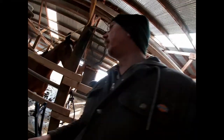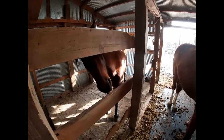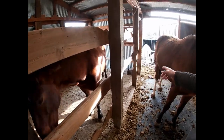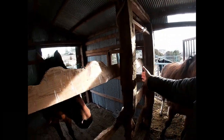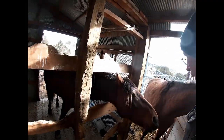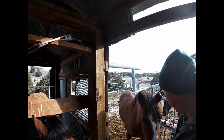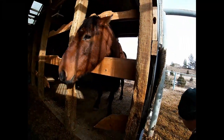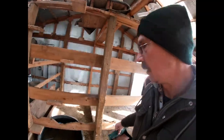So, take a quick walk over here. Go into Lady's pen. It's okay, sweetie. It's okay. And you see how Mickey has chewed all of these 2x6s. She chewed them all up. She even chewed up these 4x6s. Actually, those are 2x8s, aren't they? So 2x8s and 4x6s, she chewed the heck out of them. I got them this really nice mineral block feeder, and she keeps dumping it out because she's too aggressive. Yeah, we're gonna have to figure something else out for this, huh? Because you don't know how to behave. Ugh.